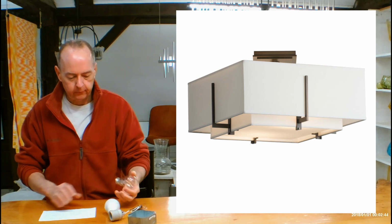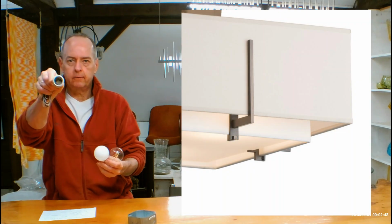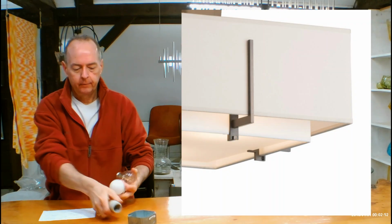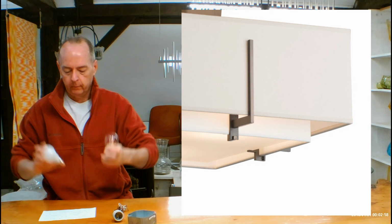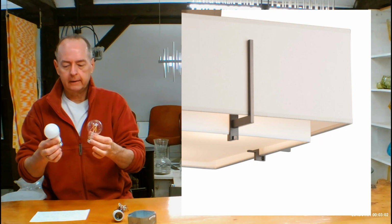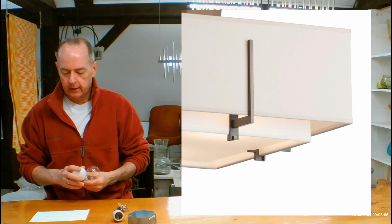Okay, let's talk about sockets again. Sockets and what you can put into those sockets. So medium base socket, very easy. We all grew up with these bulbs, A19s. So this is a standard size light bulb we grew up with. If you guys want to do incandescents, you still can do that, and you can do two 60-watt versions of those incandescents. If you want to do LEDs, which I think you should, you can get a lot more light out of this and have more options.